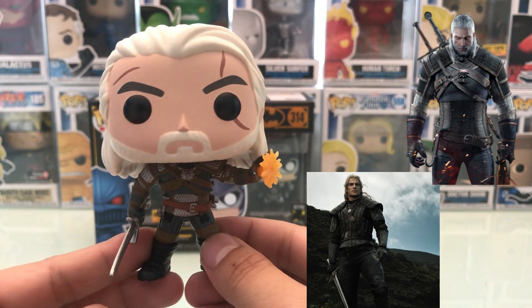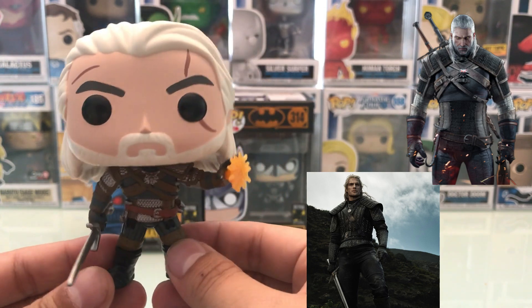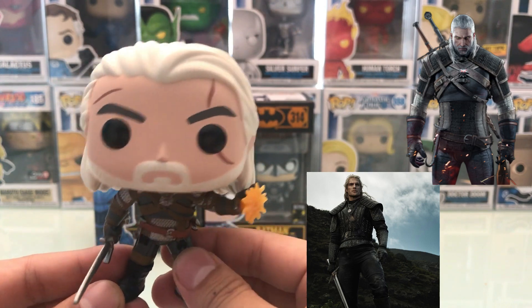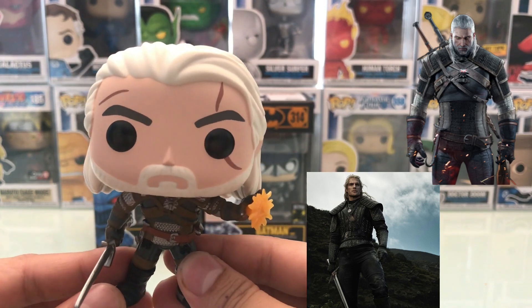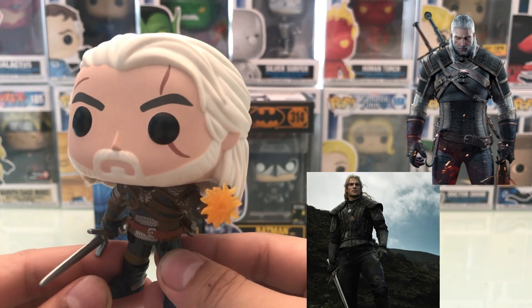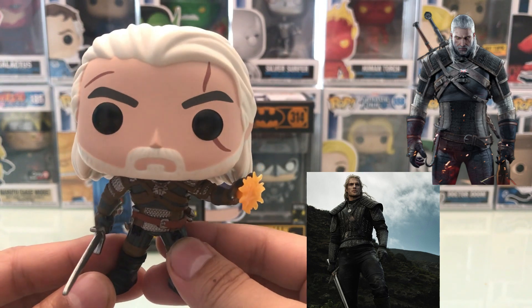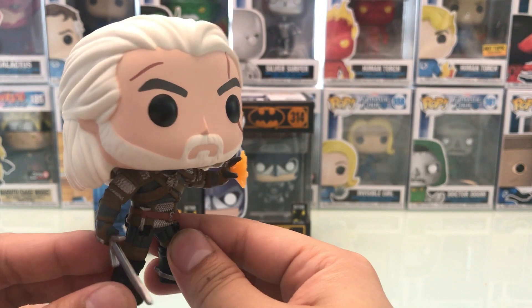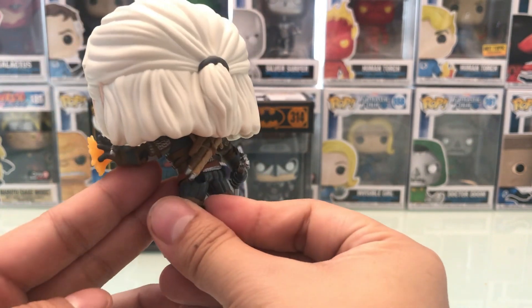You see he's got the holsters for more swords here, which is cool, as well as the outfit, which is just like in the series as well as the game. Like I said, the show is pretty cool. I would recommend it if you guys have Netflix. You guys can get this pop — it's pretty good. It's actually pretty trending right now. I see a lot of my community asking for The Witcher pops. So if you find one of these, I would suggest getting them because they're hot right now and you could probably sell them pretty quick.